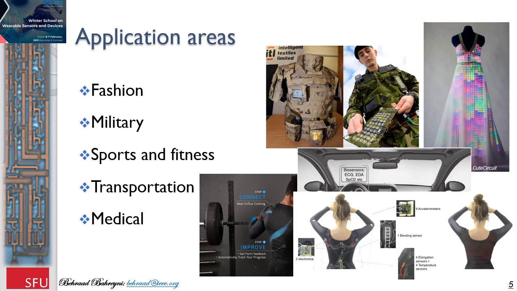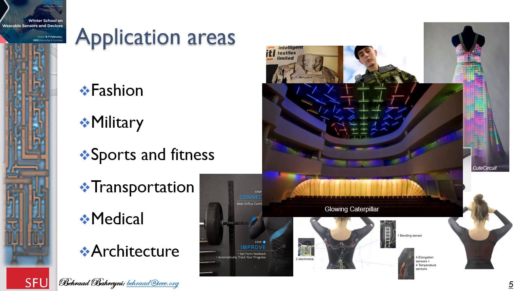In the particular case shown here, you may, for example, want to use accelerometers in order to prevent or at least detect falls, which is important, especially in the elderly population. And then architecture is where you use smart textile in order to bring new design elements to your infrastructure and just make them variable or fashionable or responsive to the changes that are happening in the environment. So, for example, you can monitor the temperature and humidity variations inside a building using textile that you use for drapes.